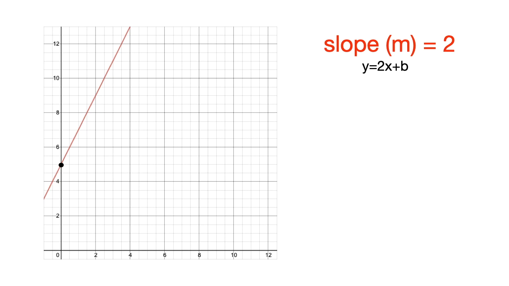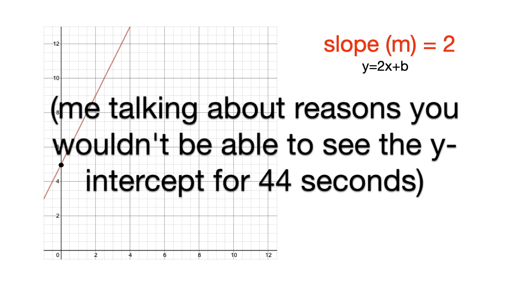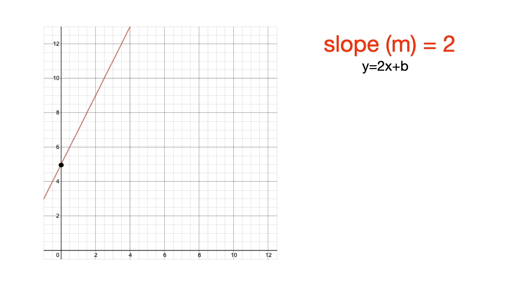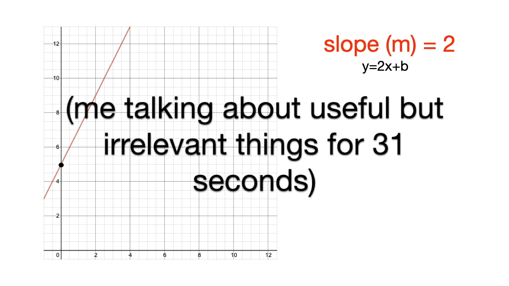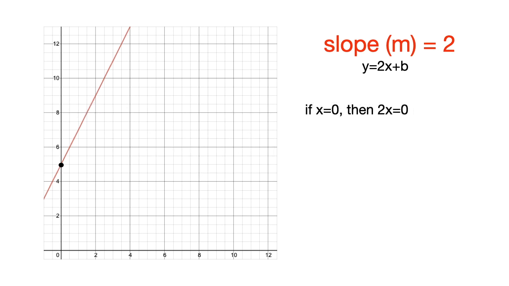Sometimes you can't see it though, so what do we do then? If you're working on your graphing calculator, you can use the trace button and press 0 to set x to 0, and it'll just tell you the point at which x is 0, which is the y-intercept. My calculator does that anyway. I don't know about Desmos or whatever your graphing calculator is. You can also find the y-intercept by taking the slope and finding what you get for a point you have without considering b, and then seeing how far off you are from that.